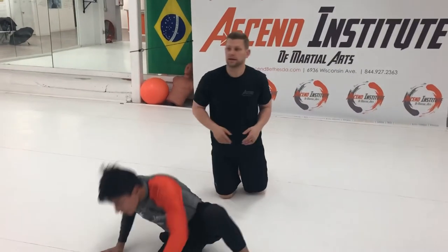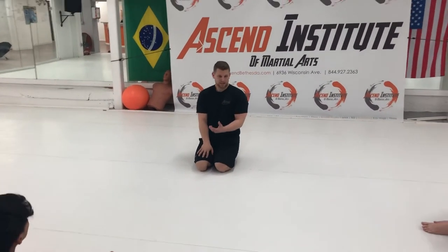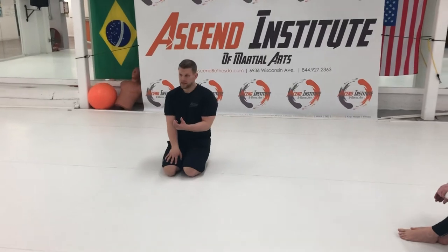This all feeds into all the other leg locks. It's important to understand this with your straight ankle lock and your heel hook — there are a lot of different options. A lot of times, using the toe hold grip, I've seen a lot of higher level people use the toe hold grip as a way to encourage their partner to move, which allows them to get the leg entanglement they want to do the heel hook they really want. I've seen some pretty high level guys do that lately. It's a good way to go about it.